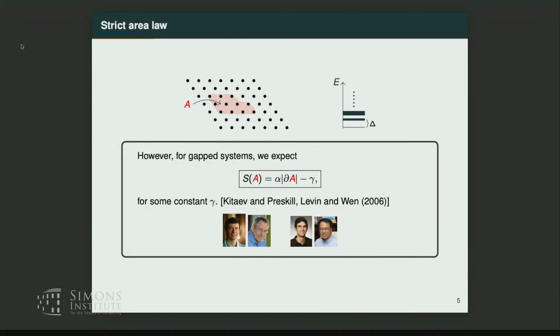However, in many physical systems of interest that people have studied, you often find that you not only have this upper bound, but you also have some exact form of the entanglement entropy. And that form includes a term that is proportional to the area, which is the leading term, and a sub-leading term, which is a constant, independent of the microscopic details. Of course, proving such things is extremely difficult. And as a matter of fact, I should note that this is not even correct in general.